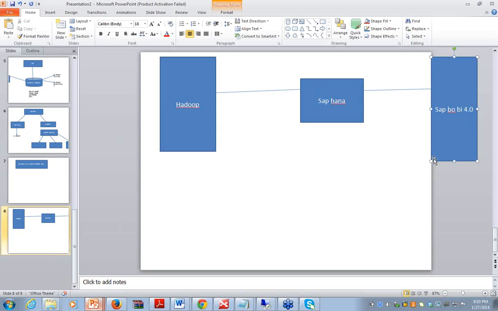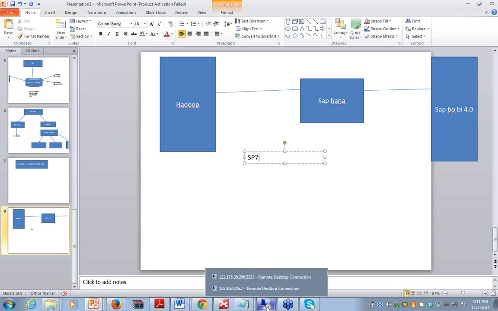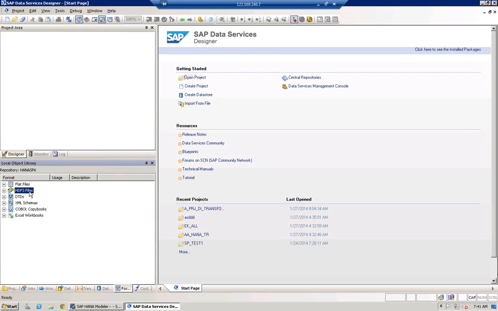So in order to optimize the BI applications and the BI reports, we can load the data from Hadoop to SAP HANA for reporting purposes. That is the reason, from support pack 7 onwards, I will go through the new support pack 7 features. In support pack 7, SAP has given tighter integration with Hadoop, and SAP has also given a caching concept. I will explain what Hadoop caching is in support pack 7. Whenever the client wants to load the data from Hadoop to SAP HANA for reporting purposes, we can load the data from Hadoop HDFS, Hadoop Distributed File System, using Business Objects Data Services to SAP HANA for reporting purposes.